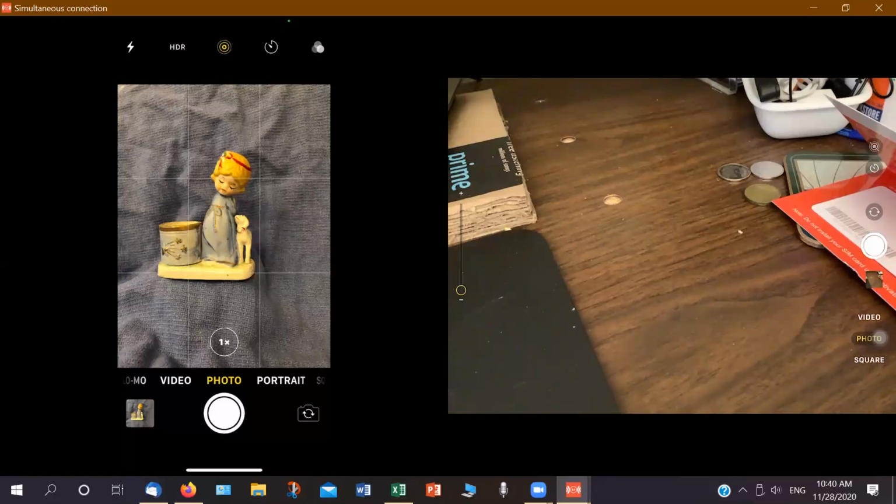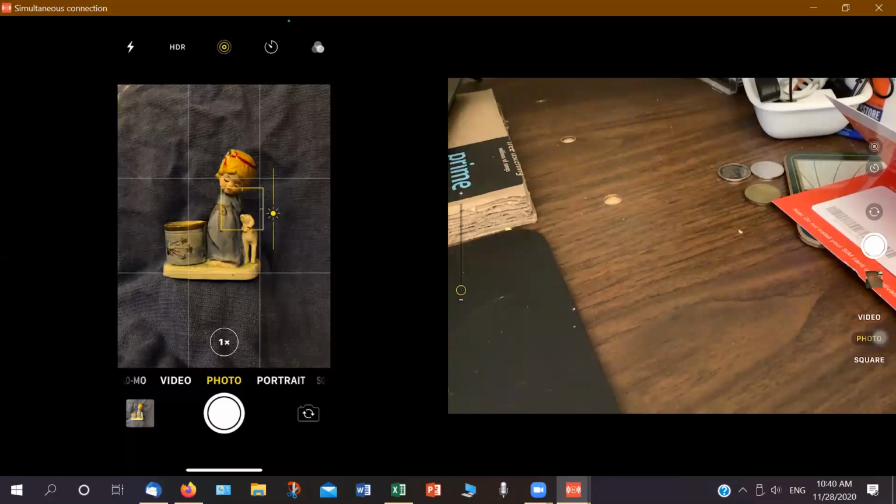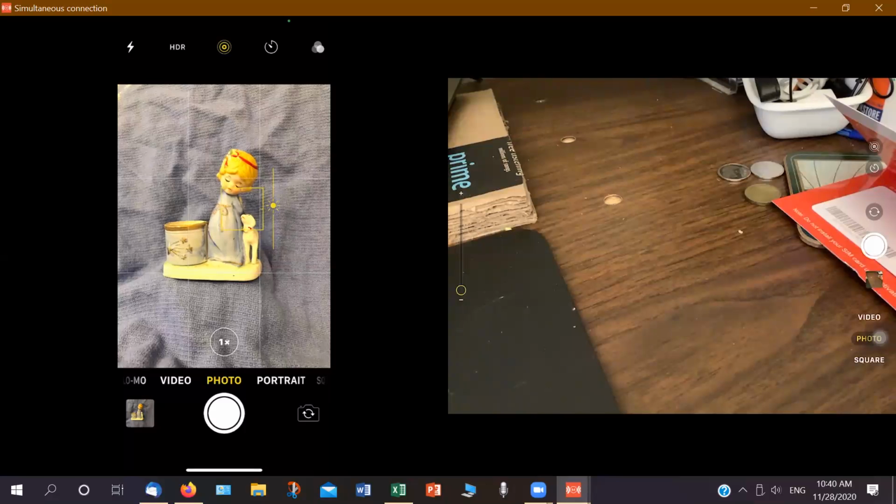So I have the grid there, right? The next thing you can do, if you tap the screen, and you see that little box up here? Yeah. Now I can adjust the lighting down and up by putting my finger on the screen anywhere.